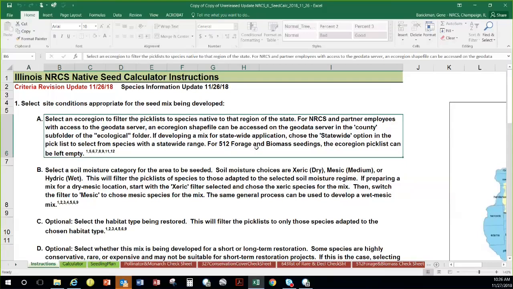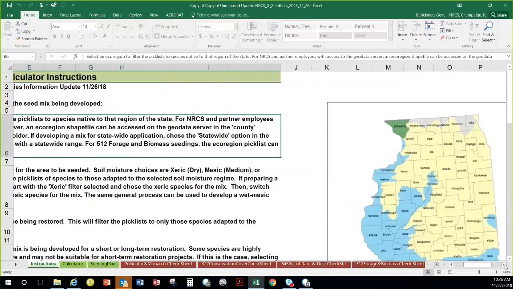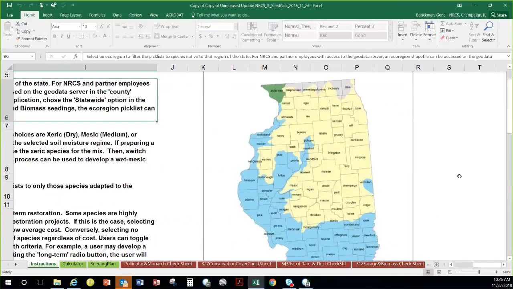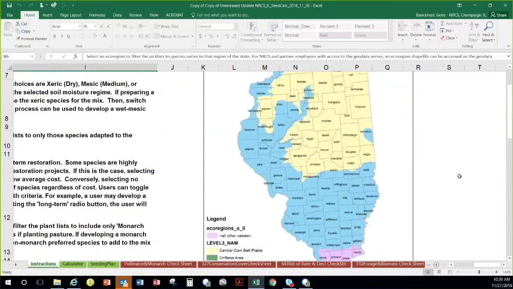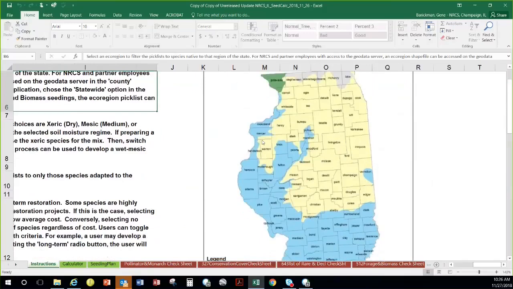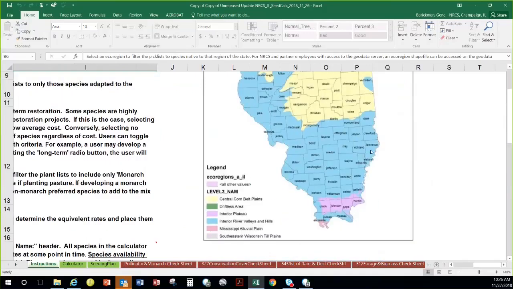There are no requirements for them to pick an ecoregion. And to the right here is the map of those ecoregions. They can pull this off their Geodata server, but it shows you the yellow here is the central corn belt, the green is the driftless area, etc.